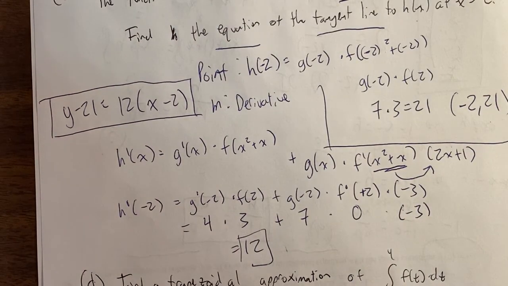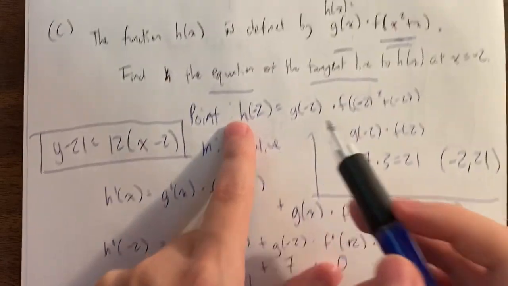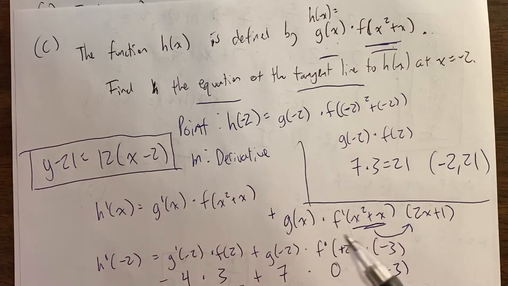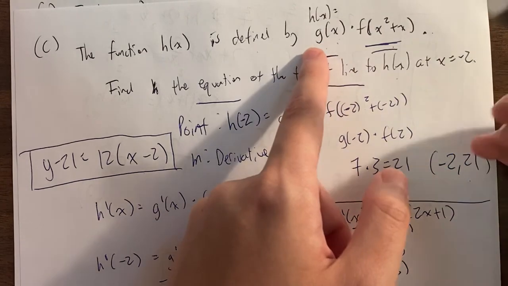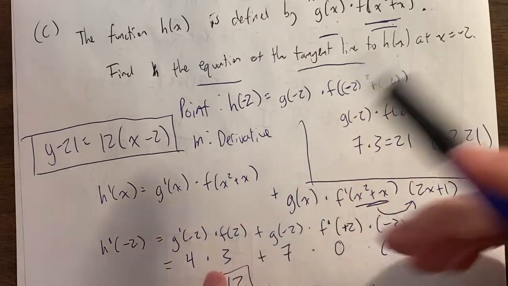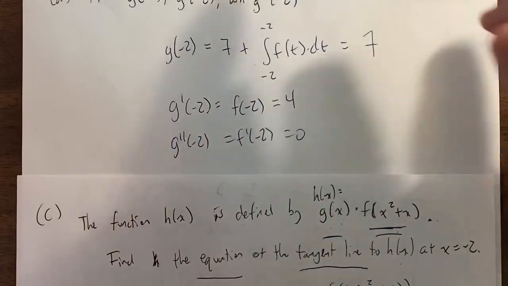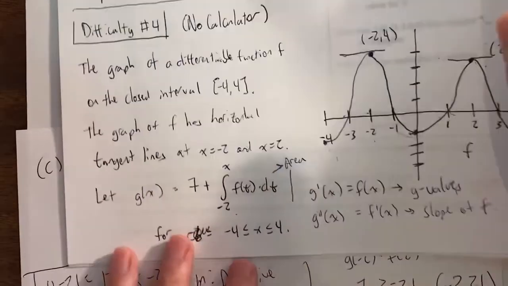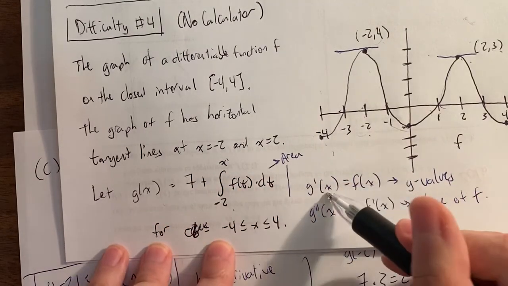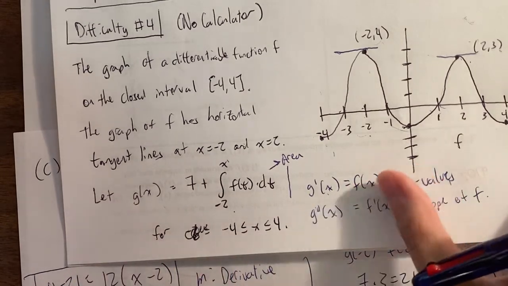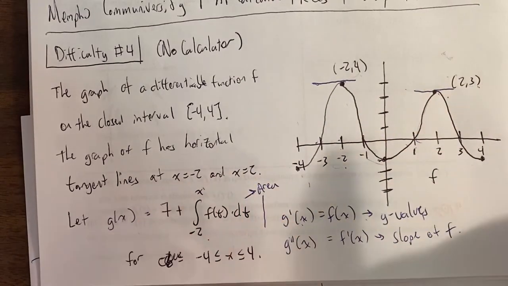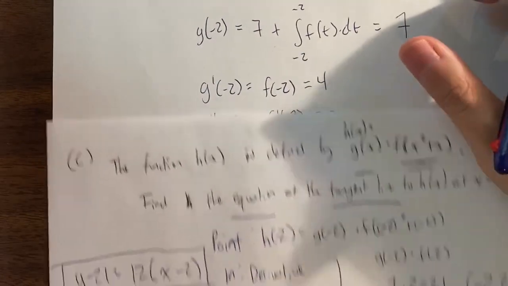That's how I do all equation of the tangent line questions. Find the point first by plugging in the x coordinate, then take the derivative to find the slope, being cautious about product rule and chain rule and careful with parentheses. When plugging in, use previous knowledge — g and f values from the graph. F values are y values of the graph; f prime values are slopes of the graph.